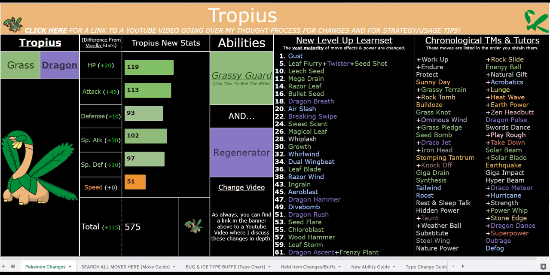So Tropius is a weird one, though, because he is flying in the animation, so it's kind of weird that he can be hit by Earthquake. But because he already resists ground, Levitate is really situational. Not that it's bad, but still, it would be pretty good, because keep in mind in this ROM hack, you do have access to infinite use ability capsules, okay? So you can switch between your abilities, so if it was Levitate regen, it would be fine. I like Grassy Guard a lot more. This was like a last minute decision. I had Levitate planned the whole time because it's like, oh, it's not flying type anymore, give it Levitate.